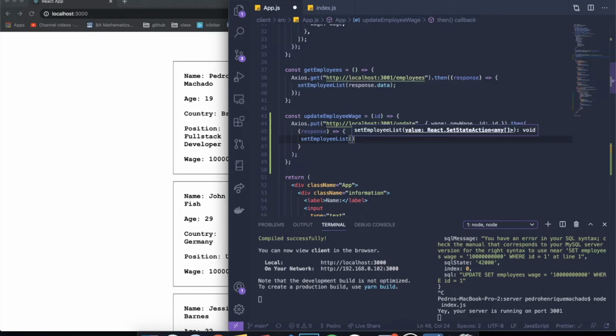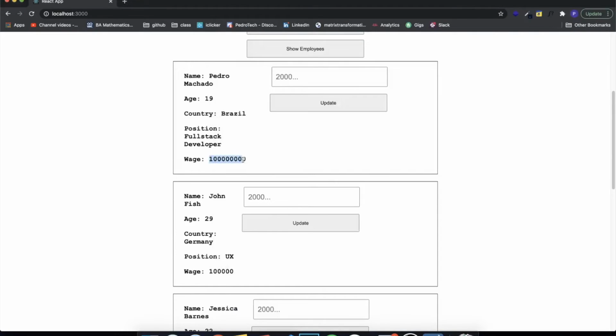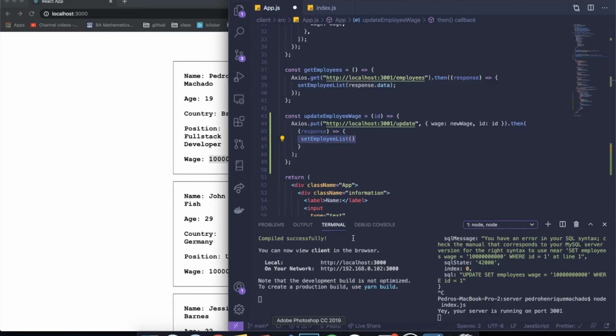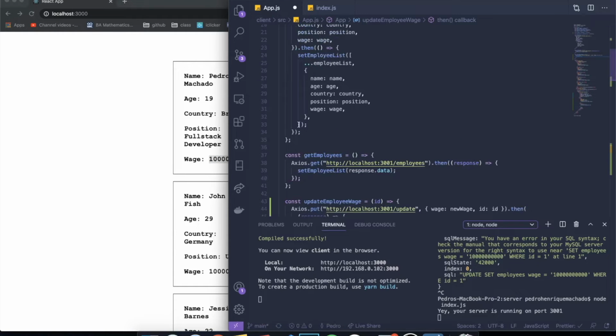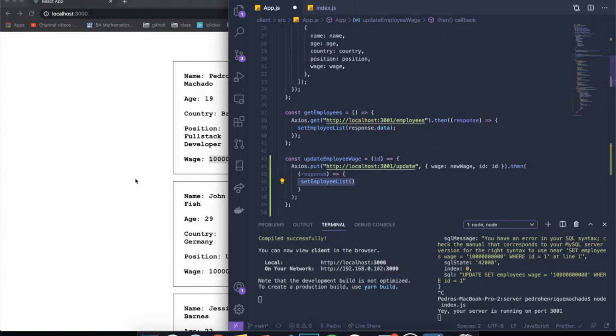This might seem a bit confusing, but this is not required. I'm just showing you guys how to change this value immediately when you click on the button, just like I did with adding a new employee. If you refresh the page, it will work, but I'm going to show you guys how to change this immediately when you click on the button.